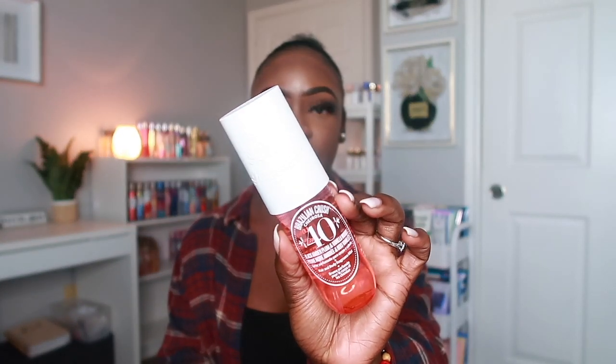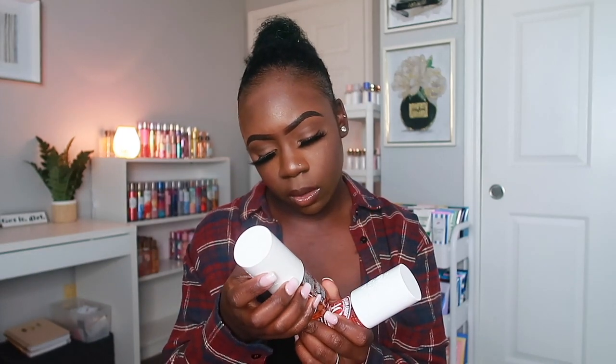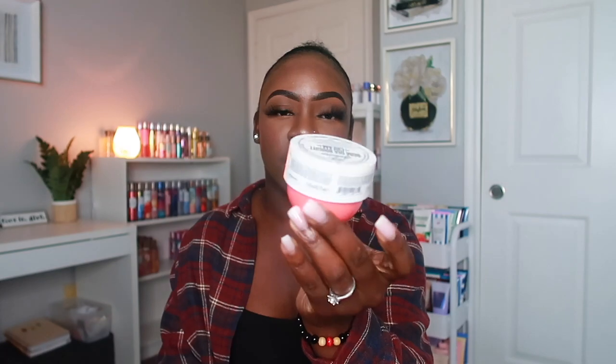The next thing I picked up was the Sol de Janeiro Black Amber Plum and Vanilla Woods Body Spray. Both body sprays are three fluid ounces — they do have bigger sizes but I got the smaller ones. The Black Amber Plum and Vanilla Woods smells so good — you get the sweet and the warm together. The plum gives the vanilla a really sweet and fruity note, so I had to pick it up.